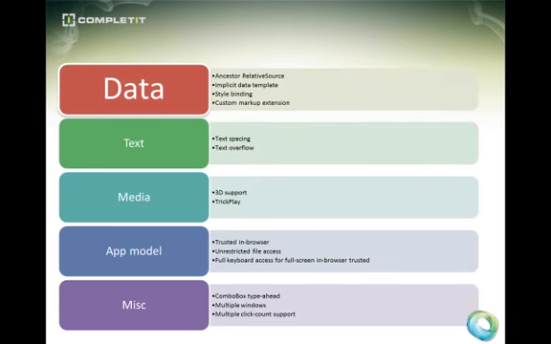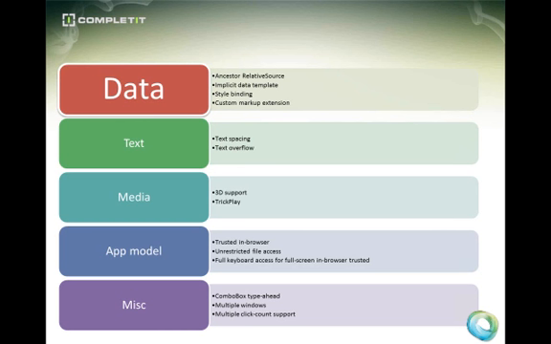As mentioned, I'm going to start with talking about data. More specifically, I will be talking about the added features, which are the ancestor relative source binding, implicit data templates, style bindings, custom markup extensions, and there's a fifth one that I will be talking about, but I'm really not a star in PowerPoint, and if I added another fifth one in there, it all became very small, so I'm just going to say that the fifth one is the ICustomTypeProvider, and we will be looking at that one as well. So let's dive first into the data block.